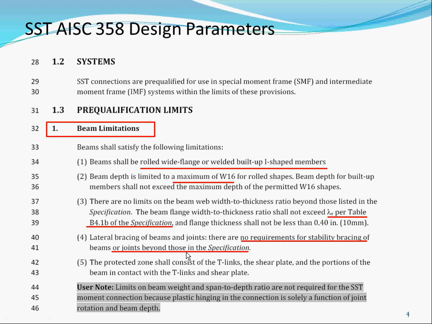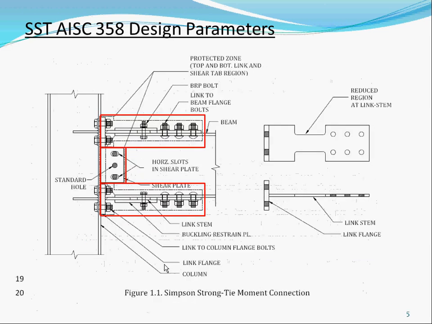Let me see. The next one is the protected zone. I'll show you a figure later. Protected zone means we don't want the contractor or anybody to do any work to that zone to damage the location. Like for RBS, typically no welding, no grinding of that area, because if you put a shot pin or screw on it, then you create a notch toughness problem at the location, and potentially you can break easily. So we don't want them to touch that. And we have that highlighted later on.